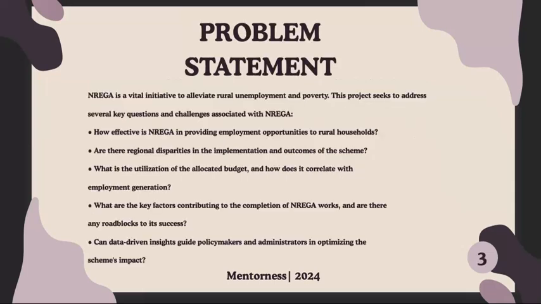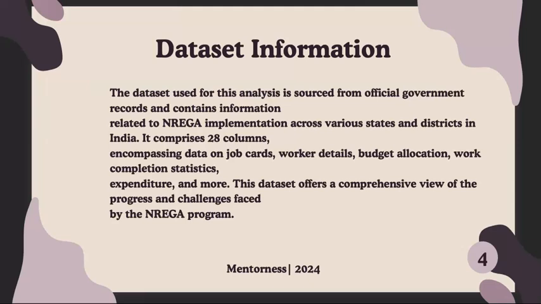In the problem statement, we're going to discuss how effective is Nrega in providing employment opportunities. Are there any regional disparities in the implementation? What about the utilization of the allocated budget? Are there any major key factors contributing to the completion of Nrega works? Or are there any roadblocks, etc.?